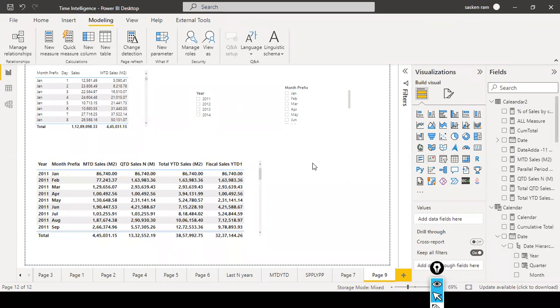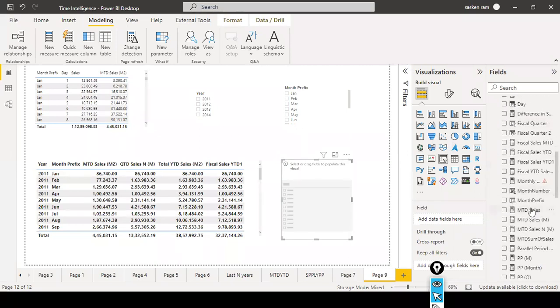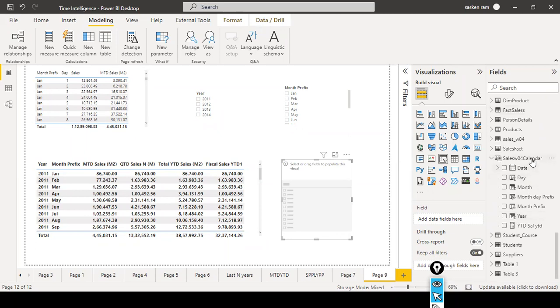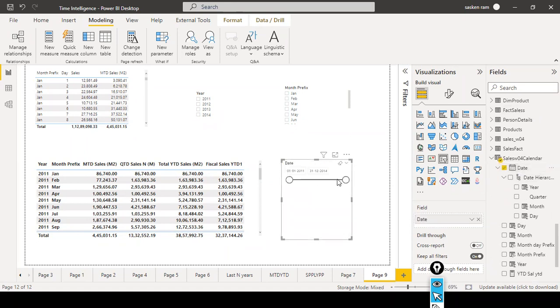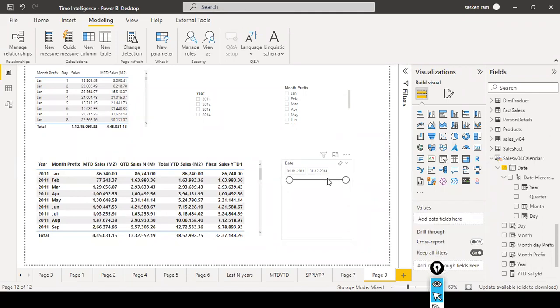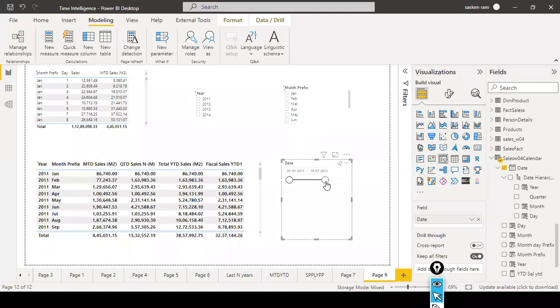The other way of doing it is you can go to your Power Query and extract the year separately, the month separately. Okay, and here, this is the one, and we are using this calendar table. But here, this is another problem, right? We cannot use the date here as it is. Okay, here between 2011 to 2014, what is the sales? And if I slide this, it changes.